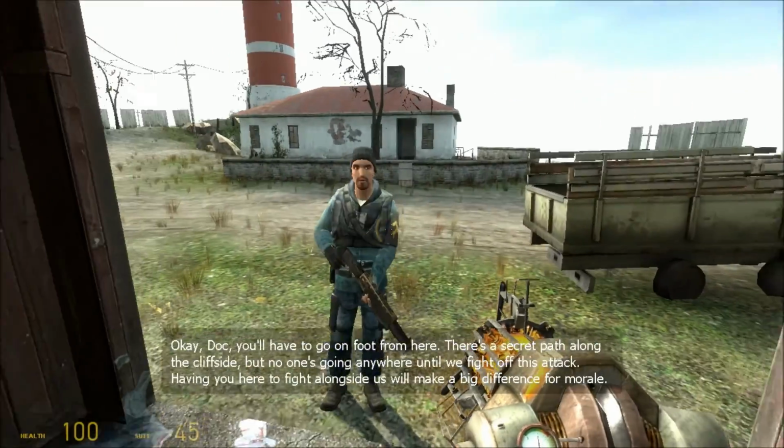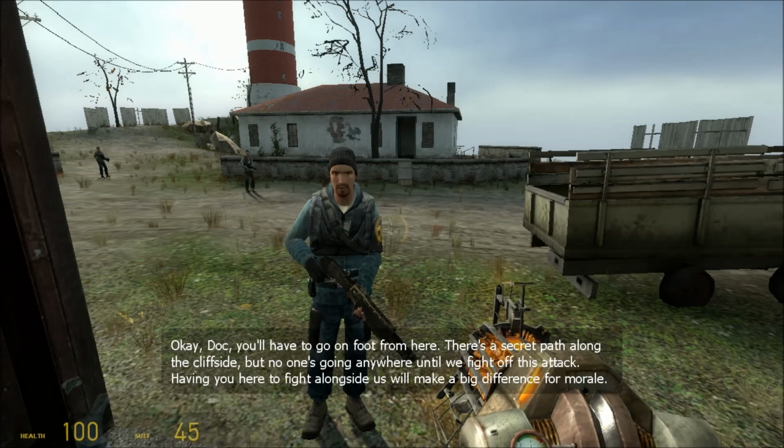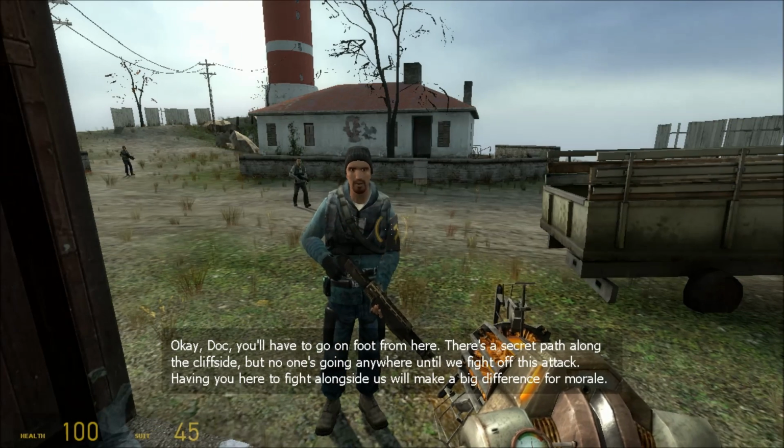Okay, Doc. You'll have to go on foot from here. There's a secret path along the cliffside, but no one's going anywhere until we fight off this attack. Having you here to fight alongside us is going to make a big difference for morale.